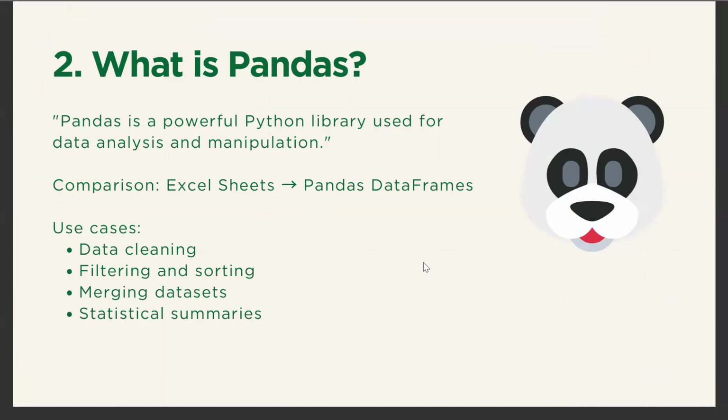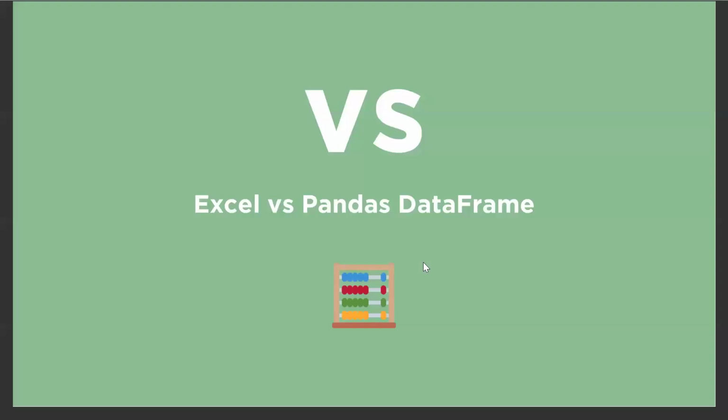Pandas is a powerful Python library used for data analysis and manipulation. That means, when you look at an Excel sheet and when you look at a Pandas data frame, I'll show you in a while. But what are the use cases of using Pandas? Data cleaning, filtering, sorting, merging data sets, statistical summaries.